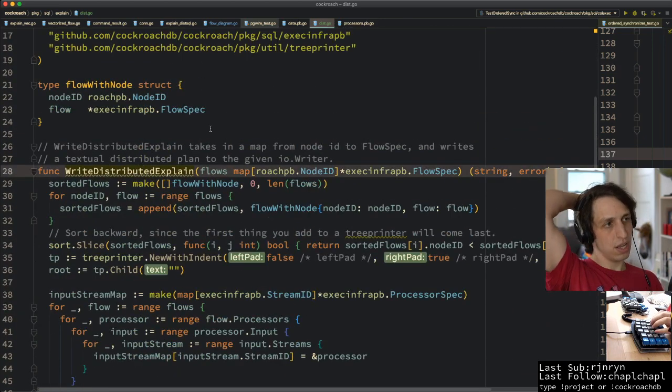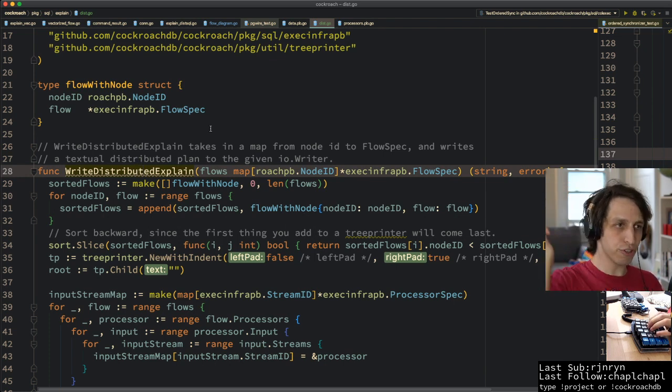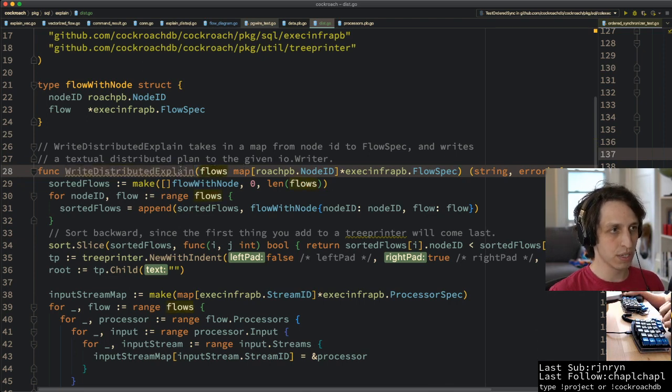All right, so let's see. How are we gonna test this now? The truth is that I don't know if we have many test flows sitting around. I feel like most of the time when we have a set of flows, we've actually just constructed it from a query because it's just such a pain to build this map by hand, to be perfectly honest.